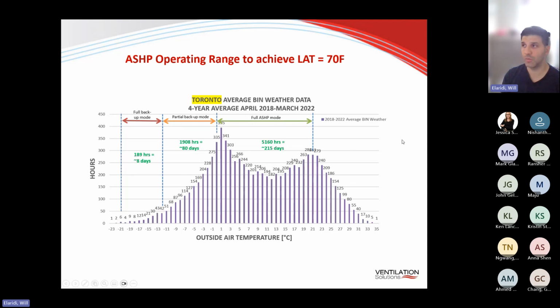So it's pretty much a no-brainer to use an air source heat pump to supply fresh air from a ventilation perspective. We know that VRF and air to water heat pumps are becoming more and more popular. Using the TGS4 standard, heat pumps are becoming more and more of a standard to use here. So from a ventilation perspective, this is probably the best solution to use.